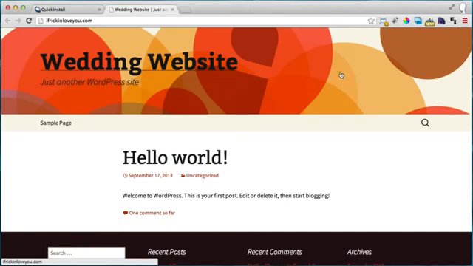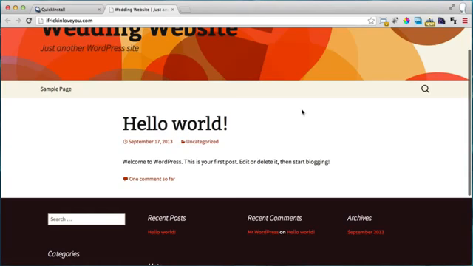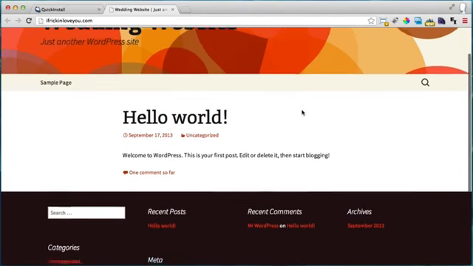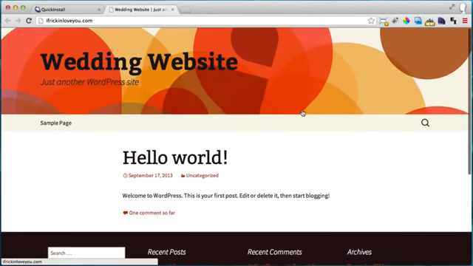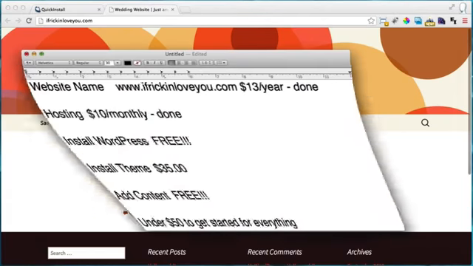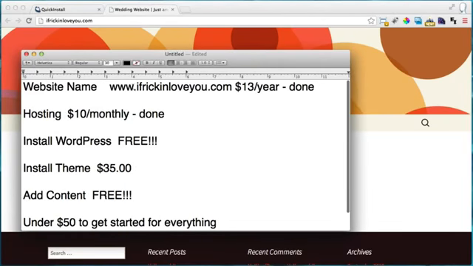So this is the default WordPress installation. Some web developers will charge from $500 on up just to install this on your website, which I think is pretty crazy. So this is just the default content, and it's nothing at all like we want our website to be, but it's still progress being made. So we have our to-do list. Let's get it out. So we have gotten our website name, gotten hosting, installed WordPress. That is done. Done.